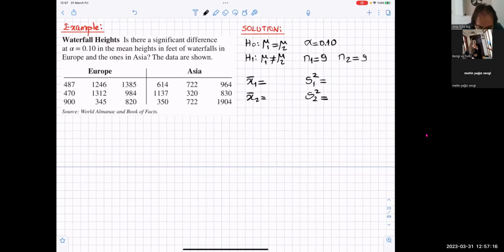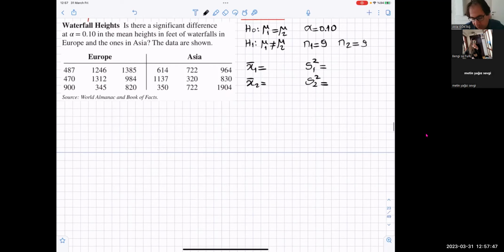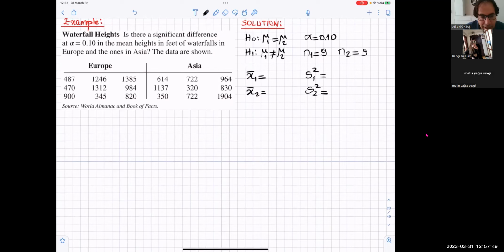If you have a scientific calculator, you just enter the data set. Probably you learned how to use your calculator in the previous semester, so you can easily do it in the examination. It's allowed in the examination. But if you don't have a scientific calculator, it will be hard to calculate the mean, because you will sum up and divide. Especially the variance is hard to calculate. So you definitely need a scientific calculator where you can easily perform statistical calculation.